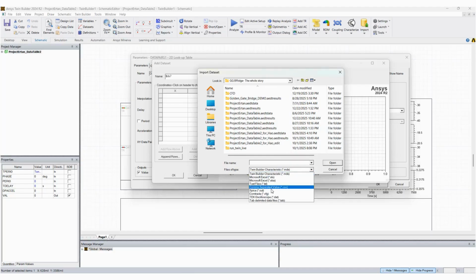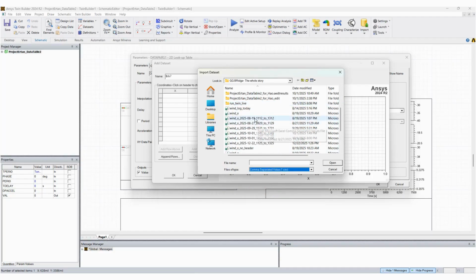I have to change the format to CSV file, and then you will see there is a good feature of this code where it puts the date as well as the collected time. So this is today's date, and between 11:25 and 13:25 the data is collected. This is the X component.